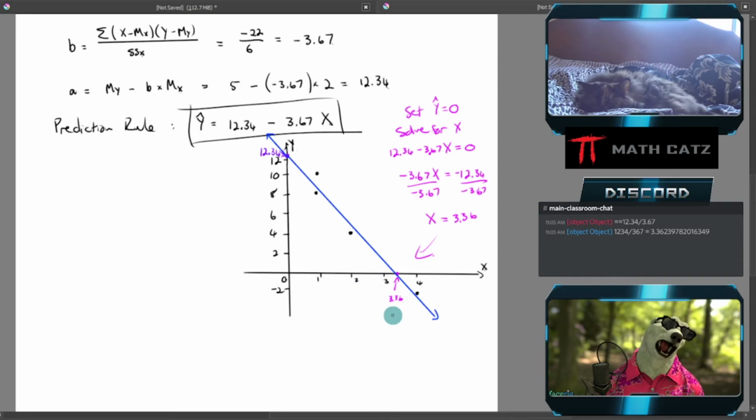And you see how it is trying to find its way, the best possible fit through these points while being a straight line. It's not going to sit perfectly on them, but it's minimizing all these little errors between the line and the data points themselves. All right, so handy to visualize. It's good. Must be able to do that. And this is one way to do it, by hand.